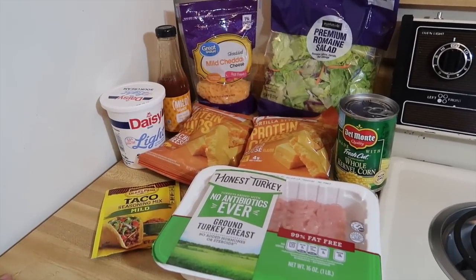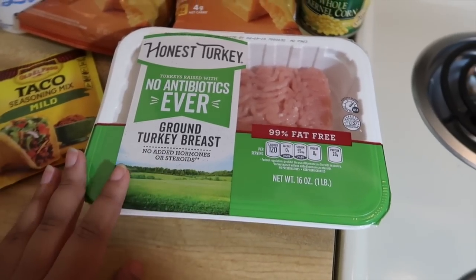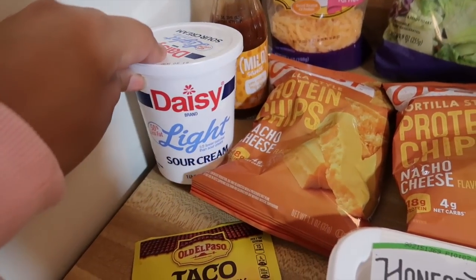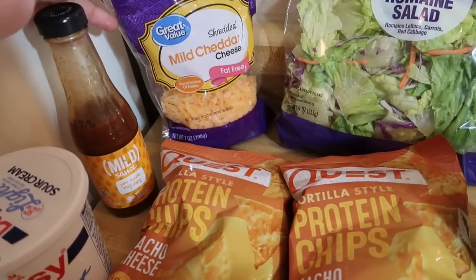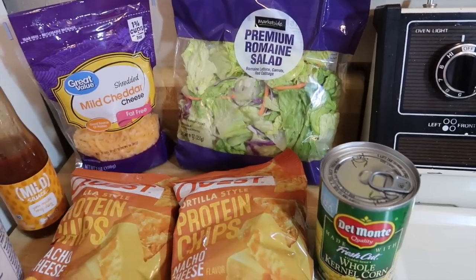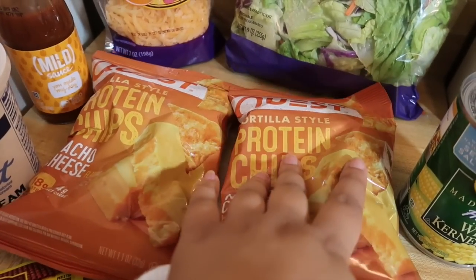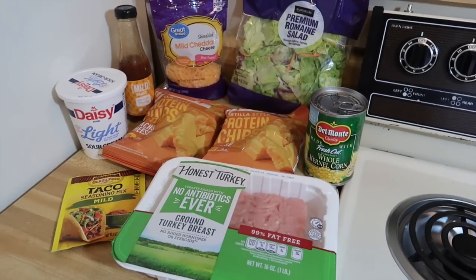So here are all of my ingredients, guys. First, starting out, you're gonna need some ground turkey breast, the 99% fat-free, some taco seasoning mix, some Daisy light sour cream, some Taco Bell mild sauce, fat-free cheddar, lettuce of any kind. I just like the romaine salad. You're also gonna need 1 can of corn as well as 2 of these Quest protein chips. And let's go ahead and get started.